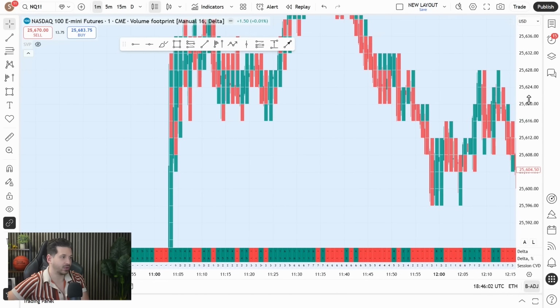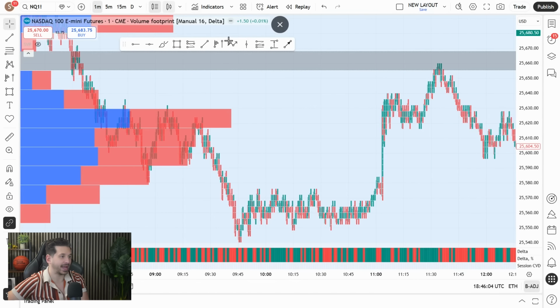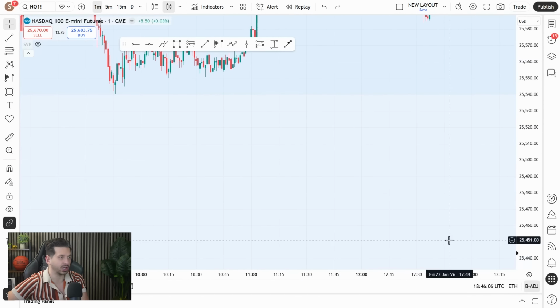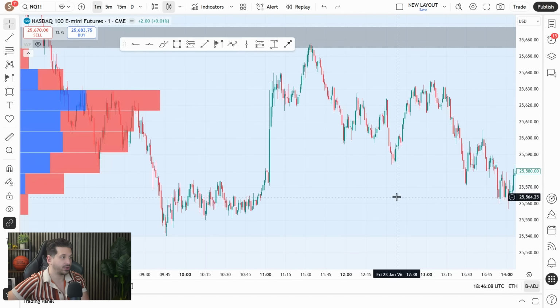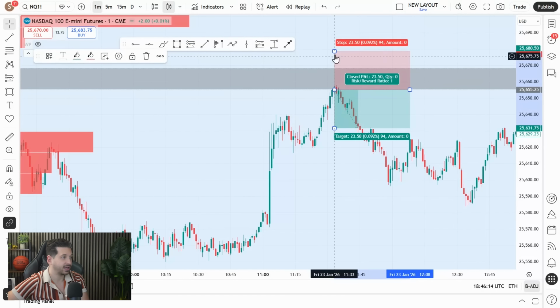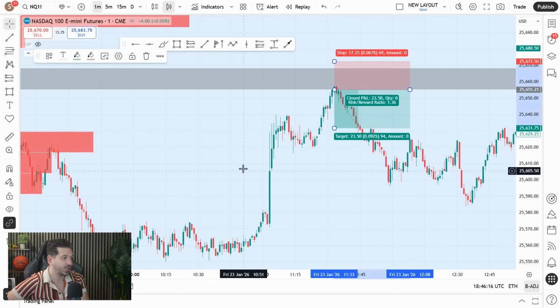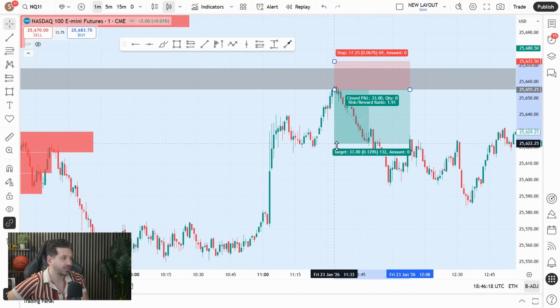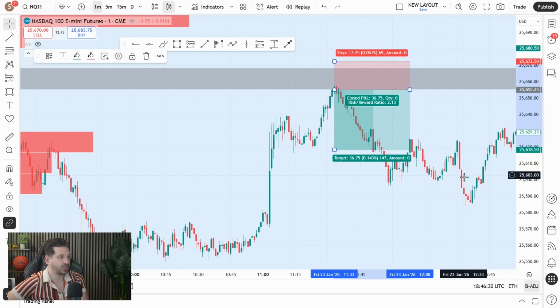Now, of course, since it's the 1 minute chart, I'm not looking for a massive extension down to lows or whatever. But even if you take, for example, if we jumped in here, our stop is above that area. Even if we just target the bottom of this range, it's still a good risk reward. It's 36 points.